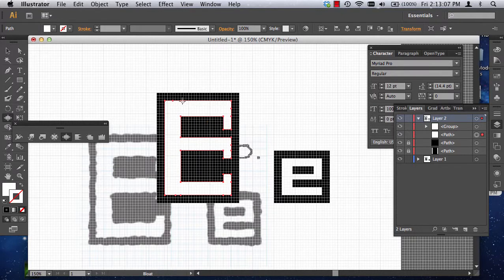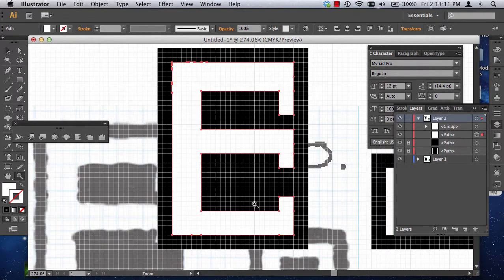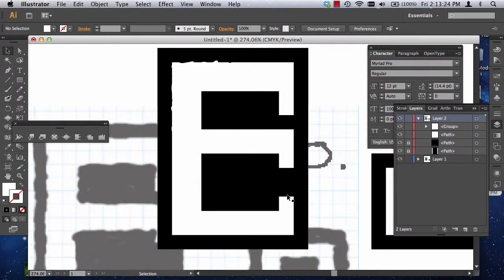I'll hit OK. I'm going to see if I can go in here. Oh, this is going to take all day too. Gosh darn it, I really, really want to work with this. So what I'm doing here is I'm clicking and dragging in and out. Let me turn off the grid for just a second. And it's creating this roughened edge.